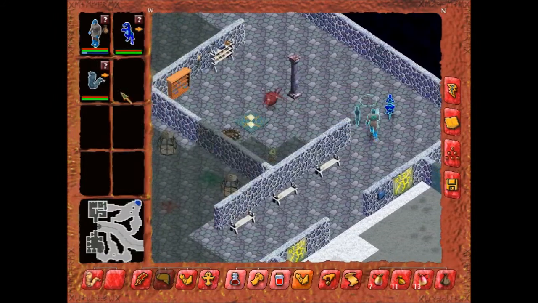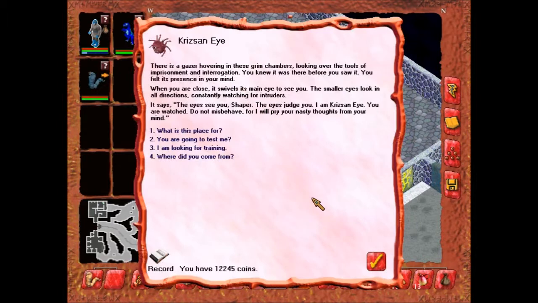And now we speak with the gazer. There is a gazer hovering in these grim chambers, looking over the tools of imprisonment and interrogation. You knew it was there before you saw it. You felt its presence in your mind. When you are close, it swivels its main eye to see you. The smaller eyes look in all directions, constantly watching for intruders.